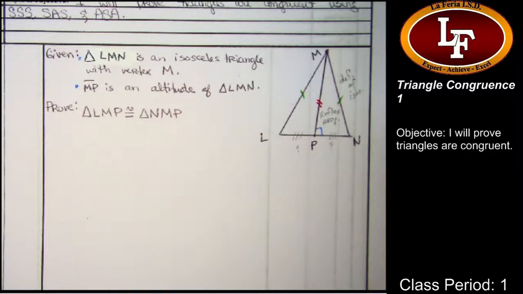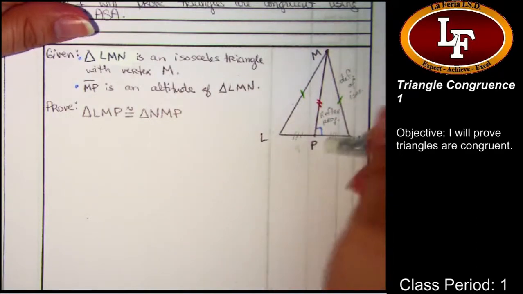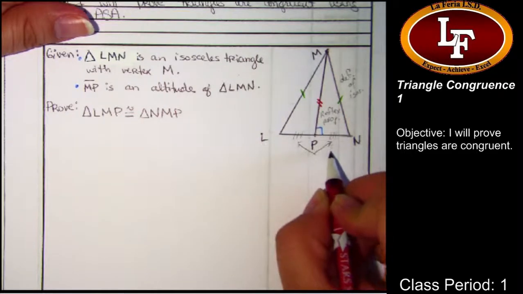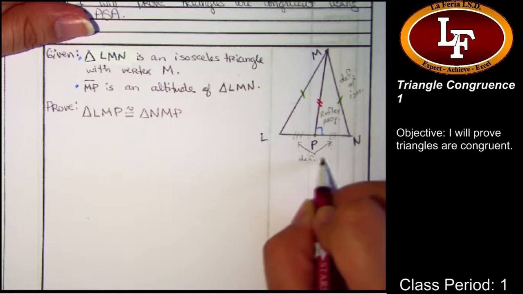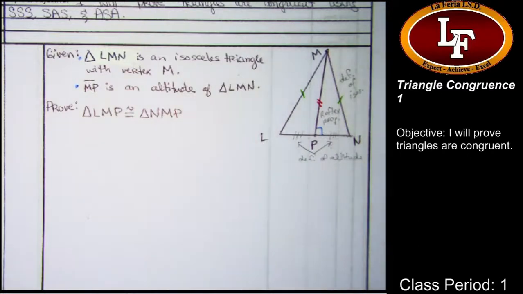Well, if you think about it, equidistant. Is that what the altitude says? Because the altitude is equidistant to the other side. There it is. Okay, so that was part of the definition of altitude, yeah? So we're going to get rid of the question marks, and we're going to put definition of altitude. That was stellar. I seriously had no idea how to get them congruent.